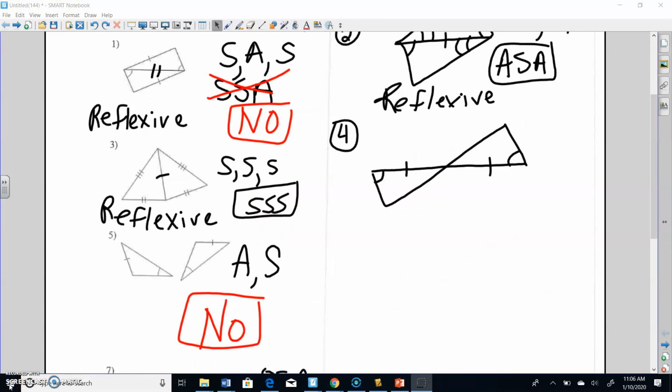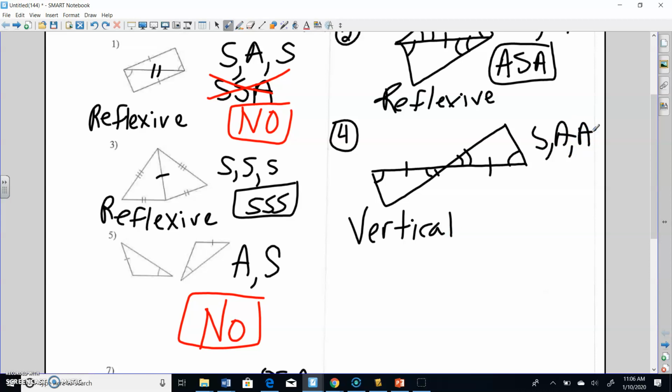Easton, what's obvious? One side and one angle. We have a pair of sides and a pair of angles that are congruent. Anything else we can conclude on this figure? Any other sides that we can say are congruent? Any other angles? These two angles where two lines intersect are vertical, so vertical angles are congruent. So those two, because they're vertical, are equal. So that gives us another pair of angles.